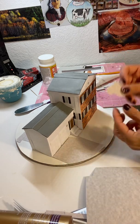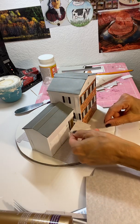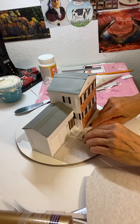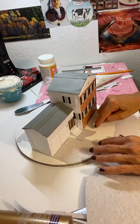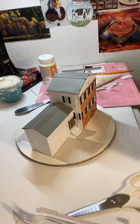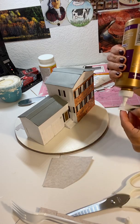And then there's a little patch of cement to go into the house. So I cut another piece that's going to fit there just right. Kind of comes out like this. And then this is all going to be garden. So that part is just paper, and I'm going to glue this down first.